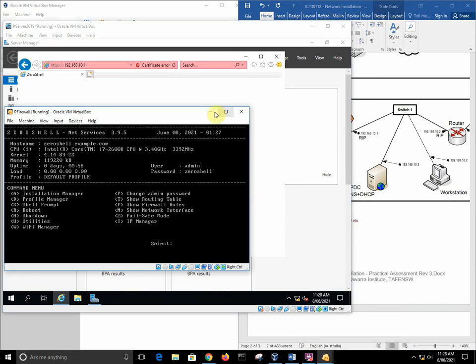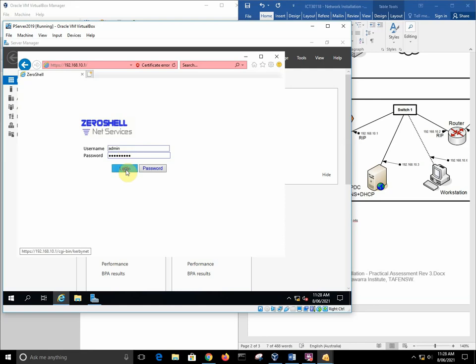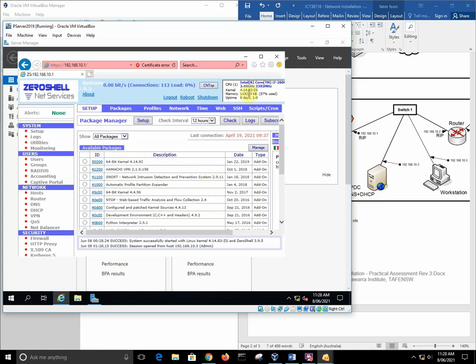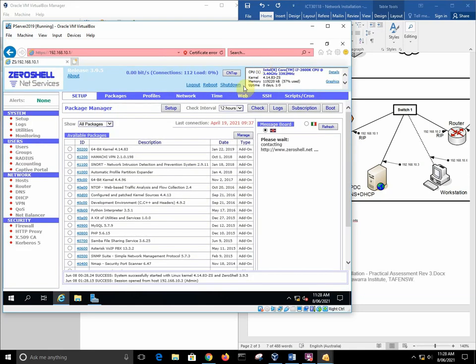Okay, so that's what goes in here. Log in. We're going to remember it for the next time we log in, and it's going to get there slowly. We did get there. Let's maximise it so we can see what we're doing.